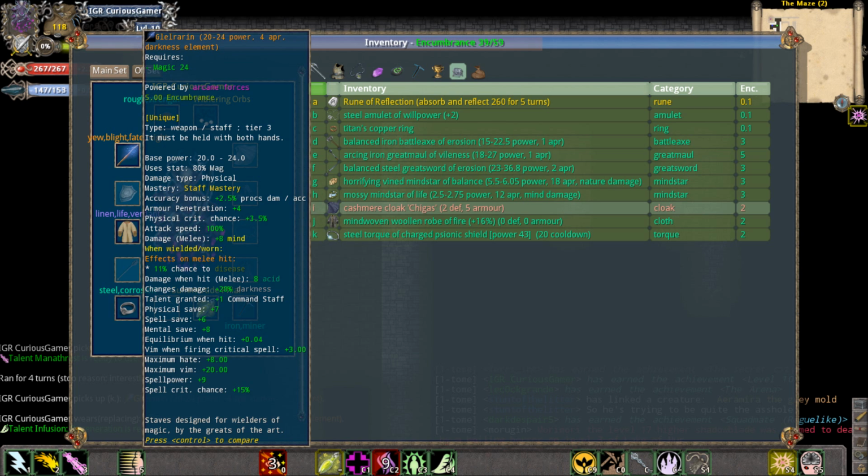Powered by arcane forces, perfect 20-24 base power damage, uses 80% of magic, pretty much standard up to that point. Now if we look down at the melee effects, looks like I can put out some incredible damage, and it has a lot of saves. Not sure why it has equilibrium when hit. I'm not going to be making use of that. However, it does have Vim when firing critical spells, which is awesome for this build. And hate and Vim, I'm not going to be using any of that. But I mean, I use critical on this character.